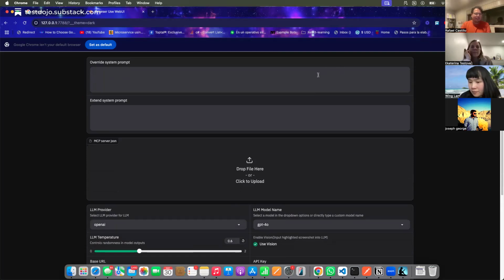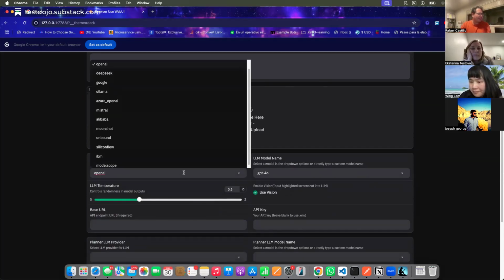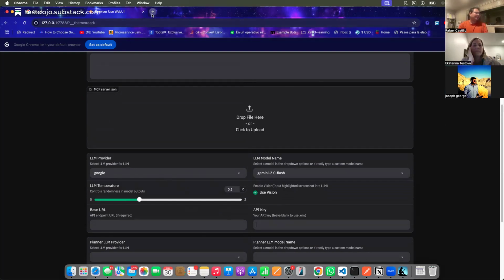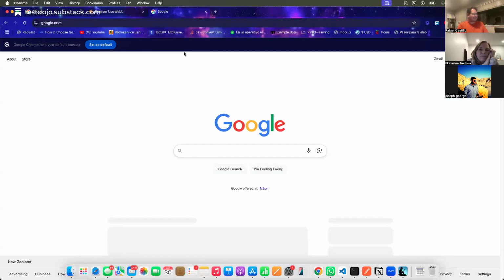In this UI, you can select which LLM provider you want to use. For these purposes, we are going to use Google. If you're using Google, you need an API key. It's quite easy. The LLM from Google is called Gemini.